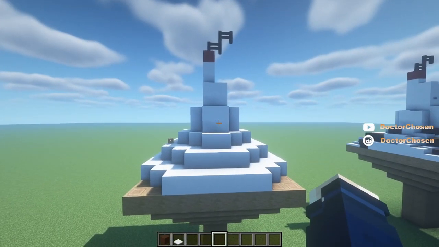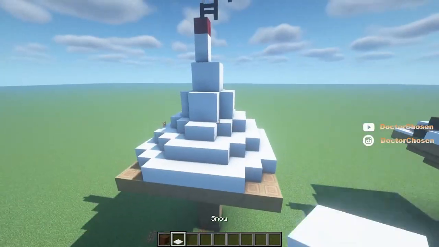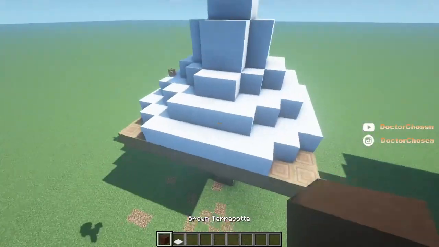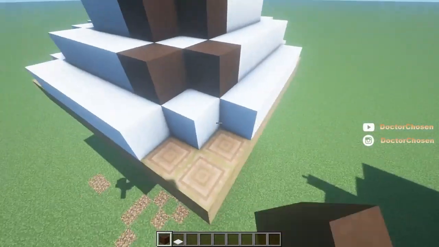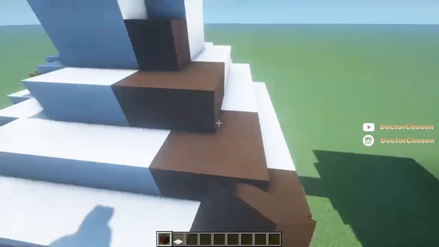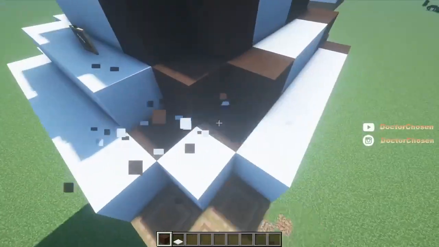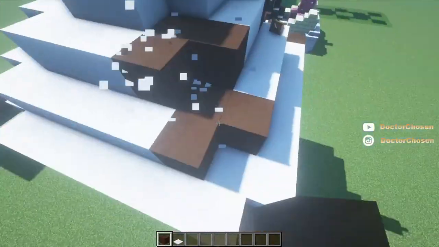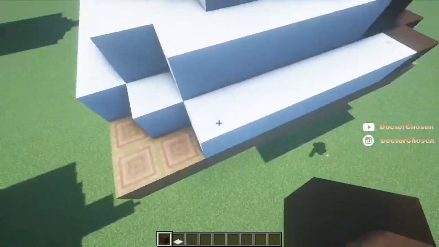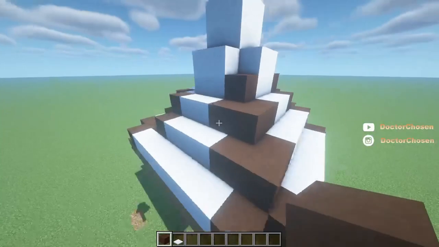All right, now that we have this general base layout of the snow ice cream cone, we can start putting in the layer of snow and the brown terracotta. The brown terracotta represents, obviously, the chocolate icing. I'm just going to run this pattern down really simply like this, boom. Try to make it look like a natural drizzle all the way down. You're going to do this as much as you want on each side. And if you don't want any chocolate icing on it, you can skip this design process.